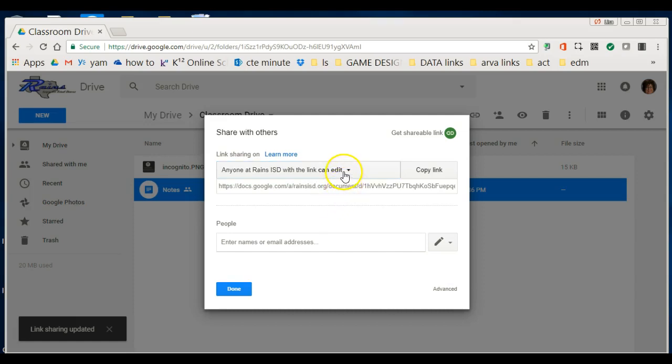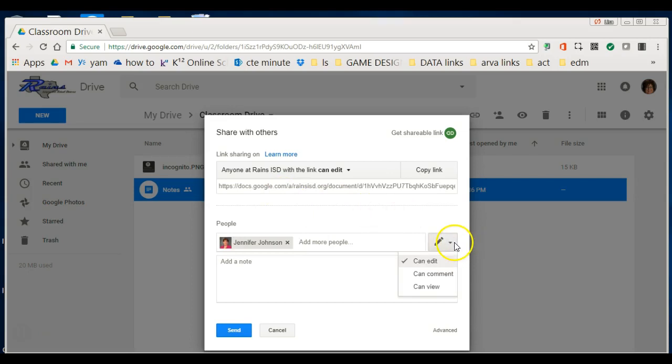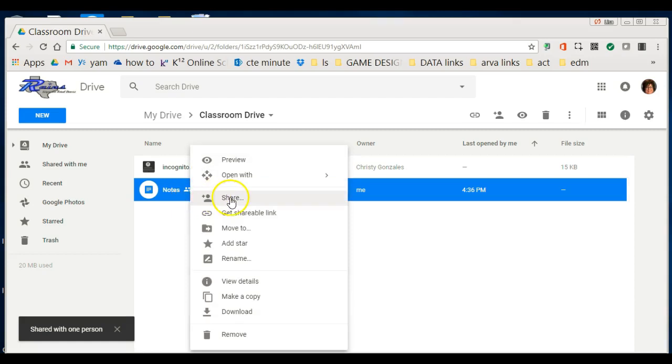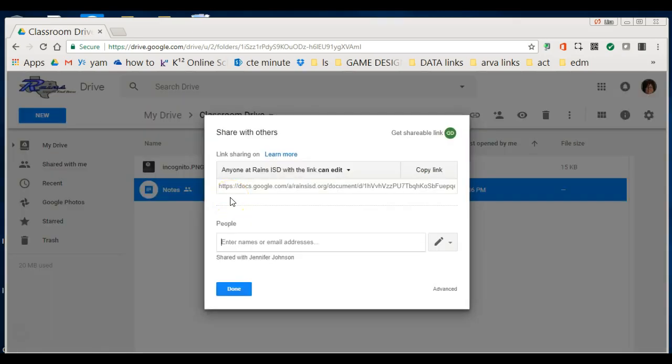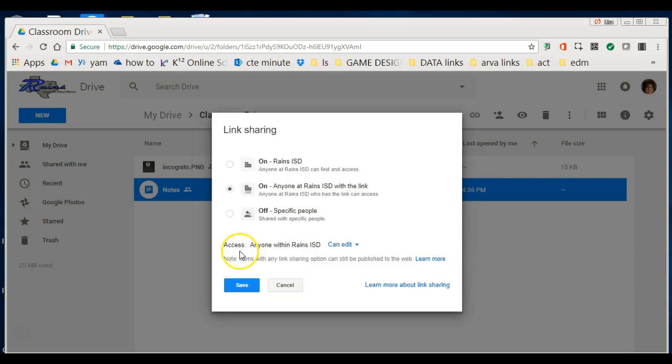So if I share this with them with editing, I would come down here and maybe share it with Jennifer Johnson, and I'm going to be sure that she can edit it. And when I click send, that lets Jennifer do anything she wants to with the notes.